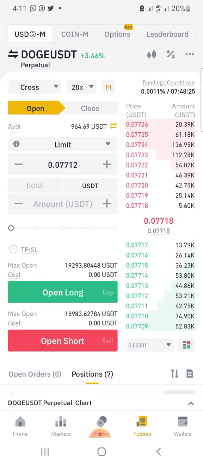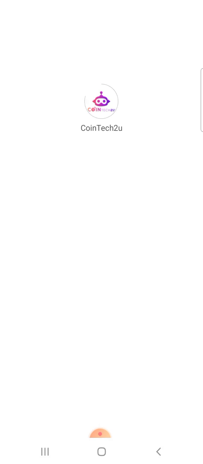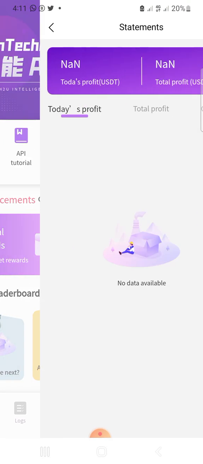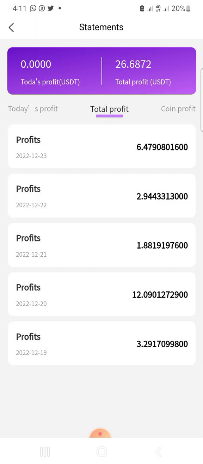And the profit I can always monitor from the bot under statement. So if I want to see how much I am getting on daily basis, I just come to statement. And then my total profit is there. You see, I didn't start long ago. I started only some few days ago. So these are the performances. Don't worry, the market is a bit ranging these days. When it starts trending, that means more profit.